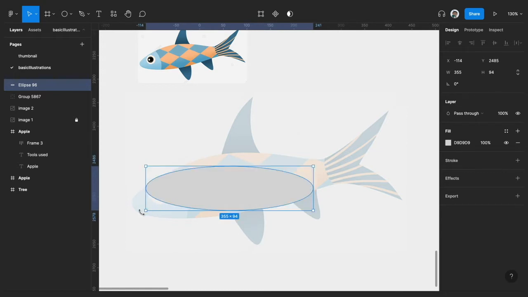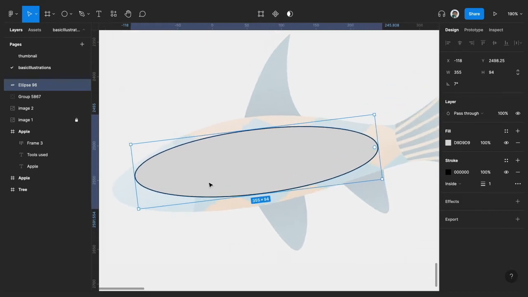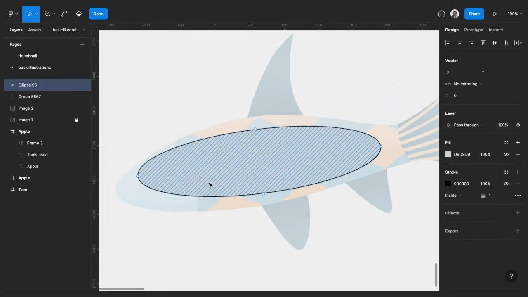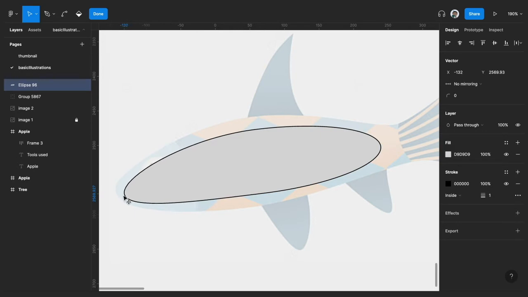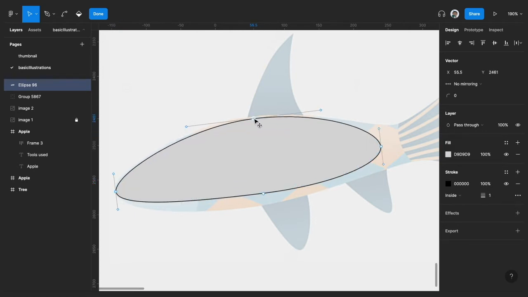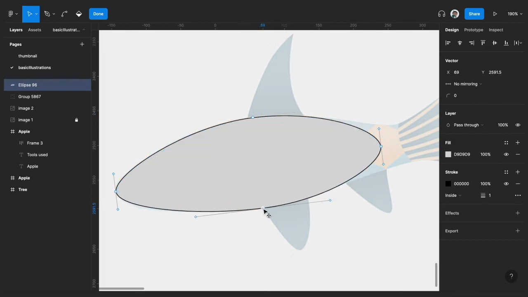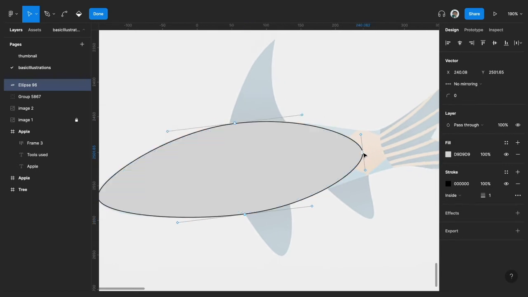You can rotate it so it matches well what you are trying to trace. I always like to turn on the stroke by clicking on this plus button to get strokes on this fill, so I can outline them properly. I'll tap Enter on my keyboard and start moving the nodes to adjust them accordingly.